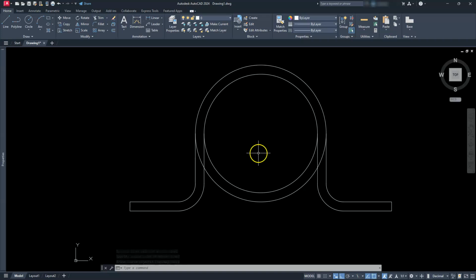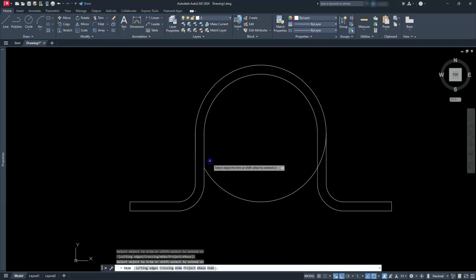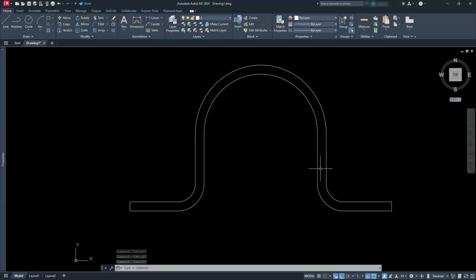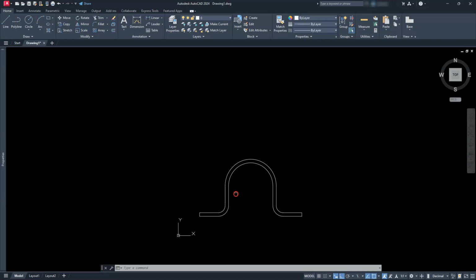All right, some more stuff that I'm going to do. Let's go ahead and trim this off. And so I'm just trimming off these extra portions here. And as you can see, most of this shape is already done for us, right? So this is the front view of this shape. It has our radius on there, and then we do have the tabs. We can actually locate these circles now, or we can locate them whenever we create the top view. I'm going to go ahead and create the top view next.